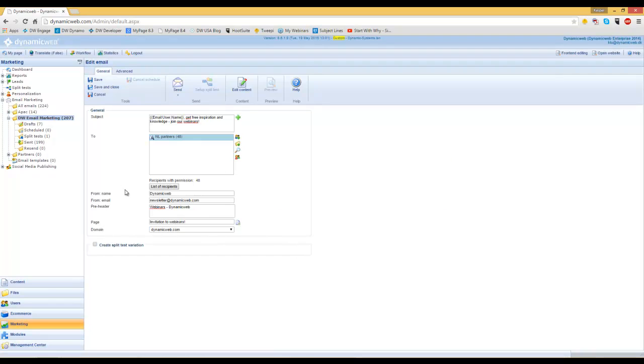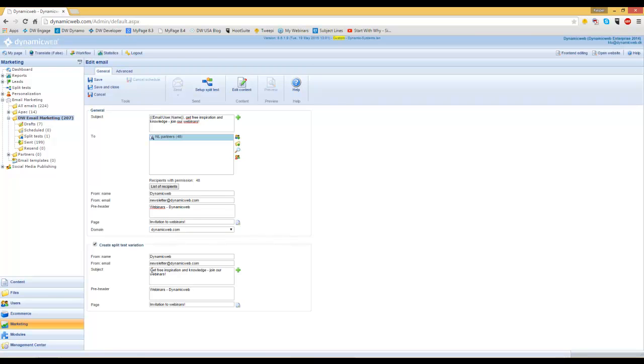Another really efficient tool is the so-called split test. And the split test, as you probably know, is really efficient for identifying the content that converts the best. So instead of discussing with yourself or with your colleagues what kind of setup in your newsletter, what kind of content, header, etc. works the best, you can simply let your recipients decide. So we create a split test, which is basically a copy of the original email, but now I have the chance to alter the content and the phrasing.